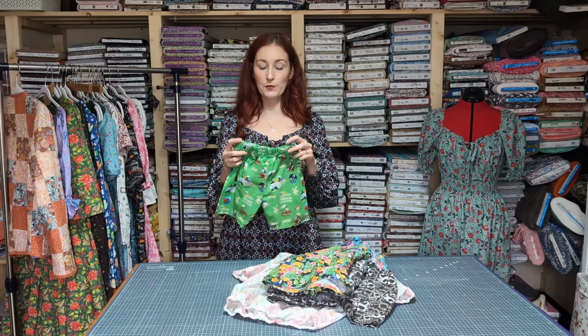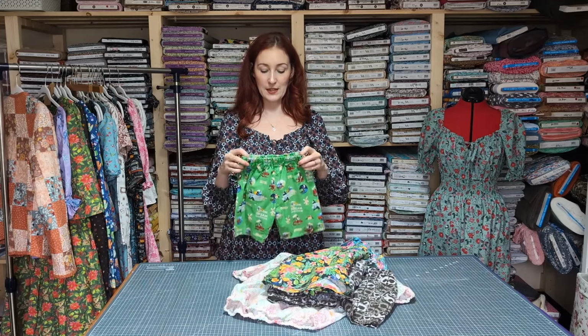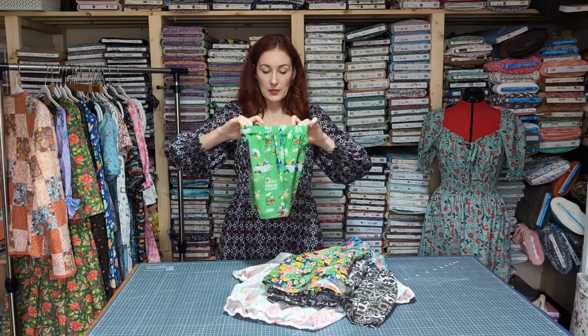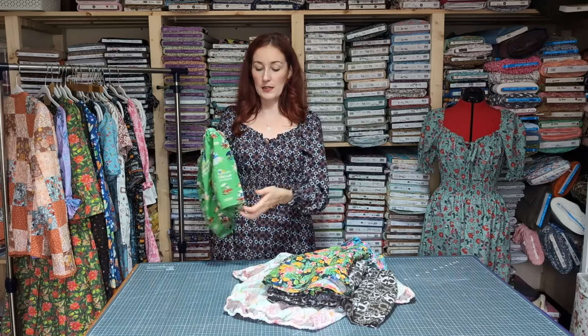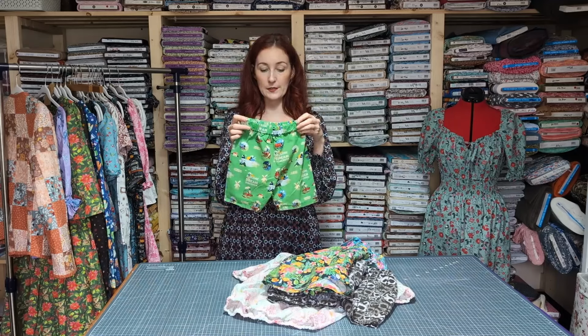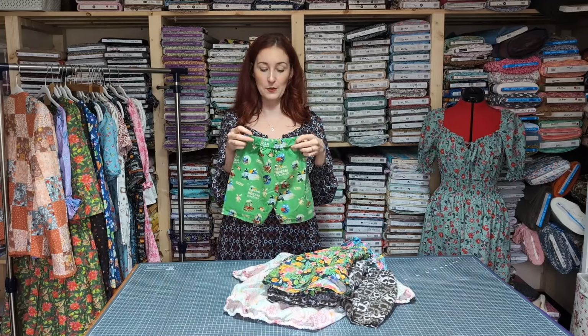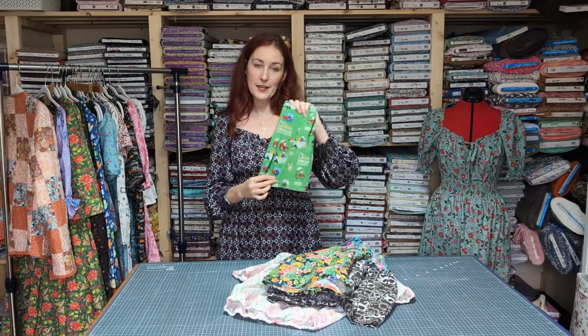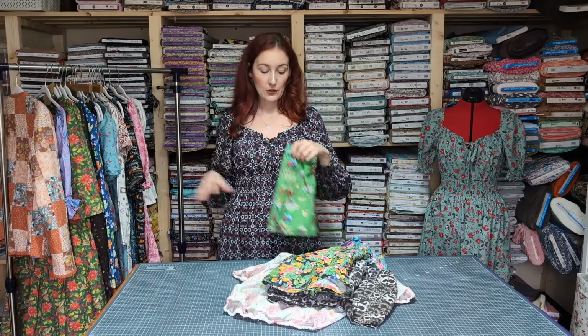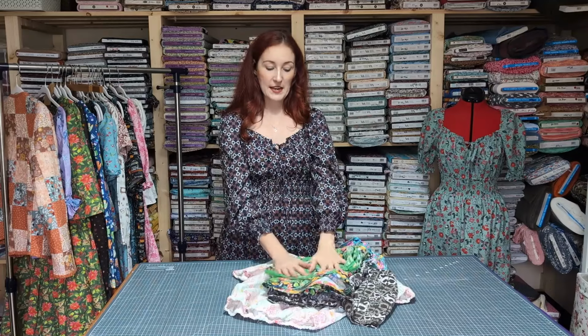And I made these the night before we went to Thomasland, before he started school and we could go during the day. So they were literally two bits of fabric folded. I didn't add pockets, so I didn't bother adding a side seam. I've literally just sewn two bits of fabric together, and he loved them when we went to Thomasland. So making your kids shorts out of any theme of quilting cotton is a really nice way of using it, and that will have been like half a metre of fabric as well.